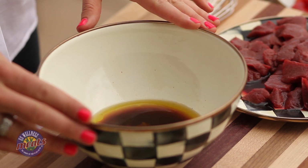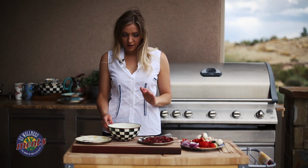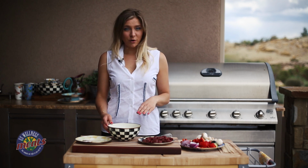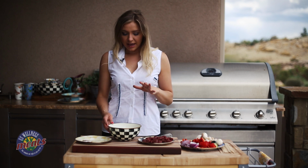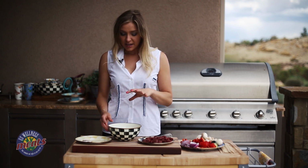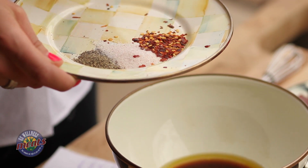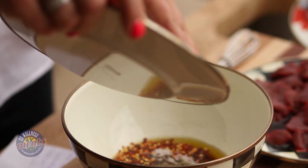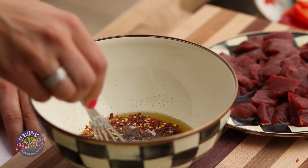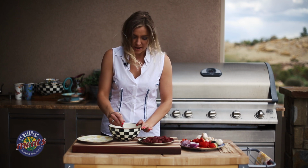So the first thing we're gonna do is assemble our marinade. In here, I have about 1/4 cup olive oil, about 4 tablespoons of coconut aminos, a couple tablespoons of Worcestershire sauce, and about 1 tablespoon of hot sauce. And to this, I'm going to add some red pepper flakes, about 1 teaspoon of sea salt and black pepper. We're gonna mix that in here and then give it a nice whisk so it's all combined.